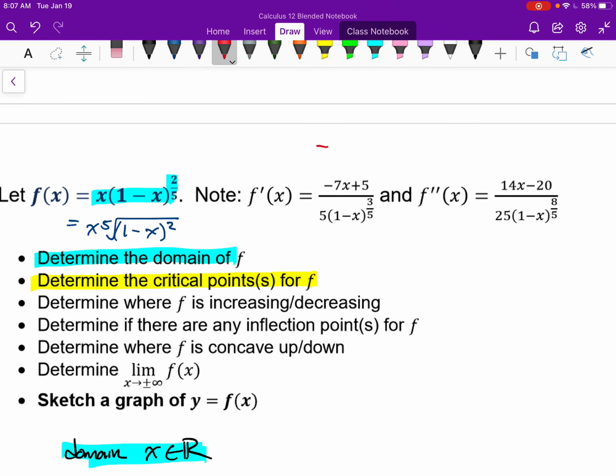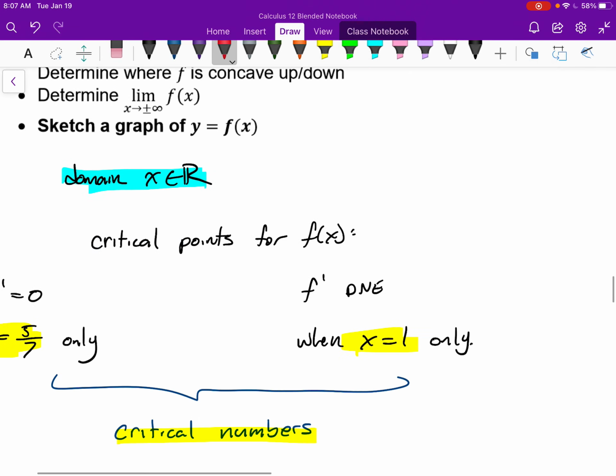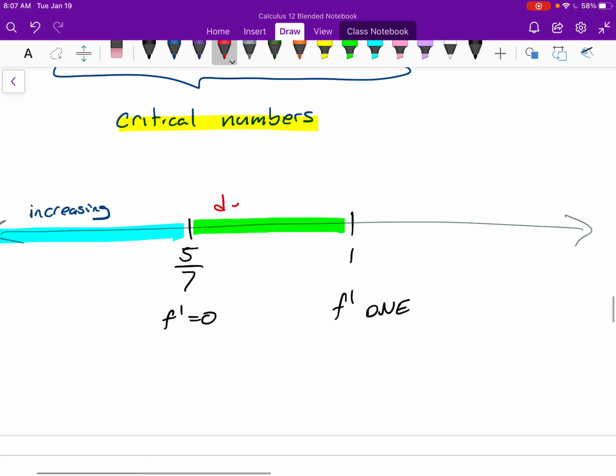Okay, so if we look at the numerator, a little bit trickier. I have 6 times 6/7 plus 5. My 7's cancel out. So I have negative 6 plus 5, which is a negative number. My denominator, I have 6/7. The key thing is 1 minus 6/7 is a positive number, because 6/7 is less than 1. So I have a positive number raised to the 3/5. It's still a positive number. Times 5, it's still a positive. So when I have a number between 5/7 and 1, I have a negative divided by a positive, which is a negative number, which means my derivative is negative in that little interval, which means my function is decreasing right here.